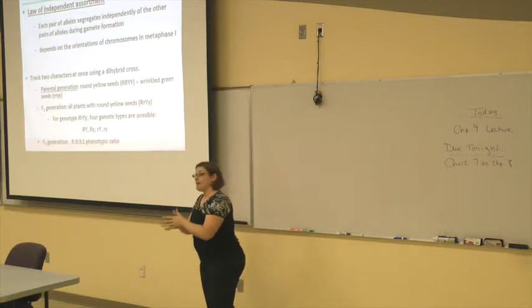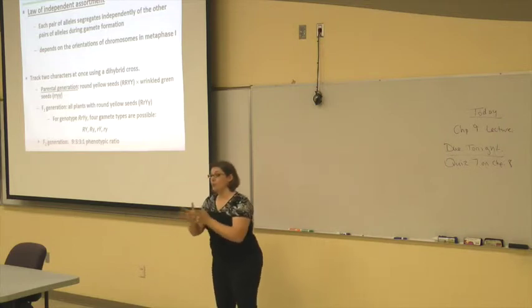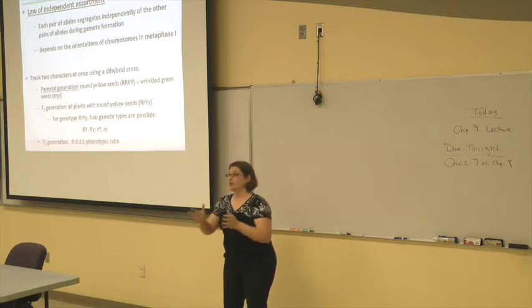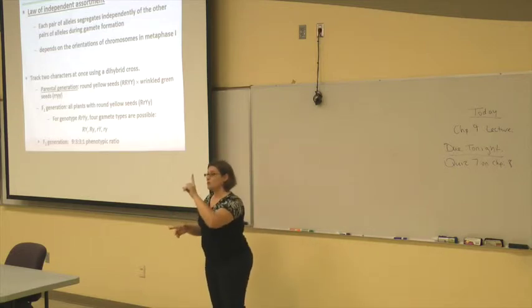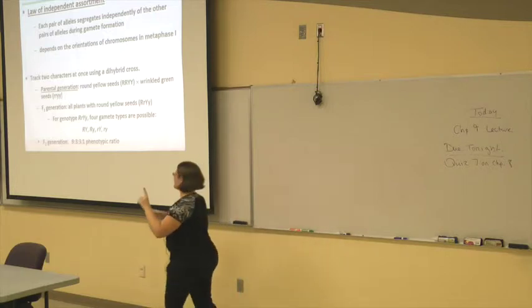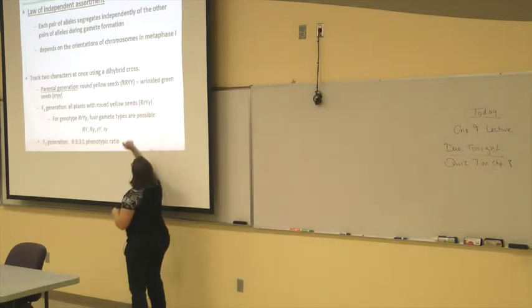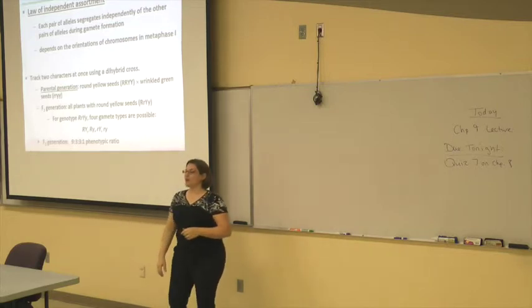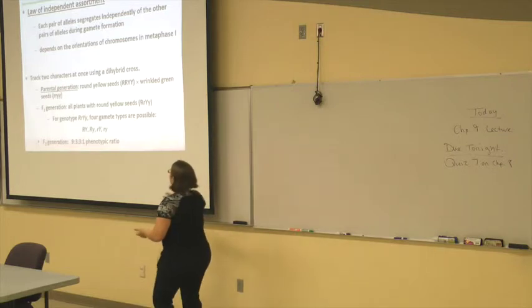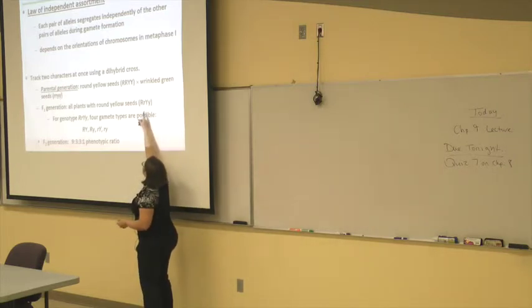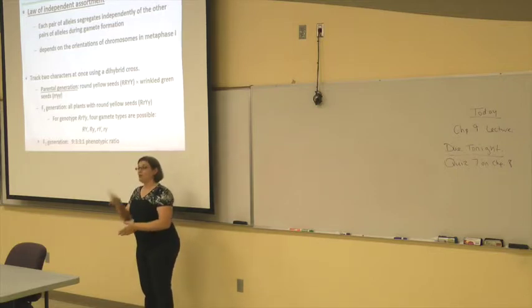But what's going to happen? Just like when we crossed our purple and white flowers together, you're going to get offspring in the F1 who only look like one of those parents. All heterozygous. In the F1 generation, only plants with round yellow seeds have been produced because you have at least one dominant allele of each. That would be the genotype that results from a cross between those two parents: big R, little r, big Y, little y. You want to know why?